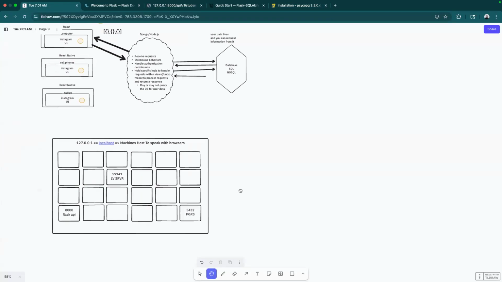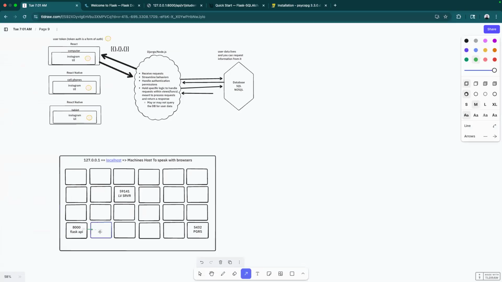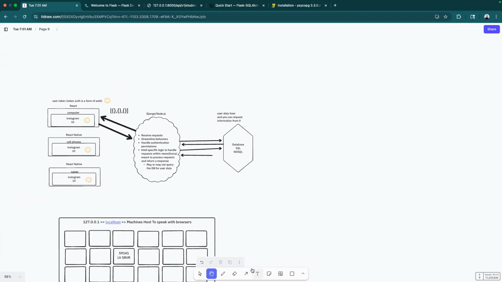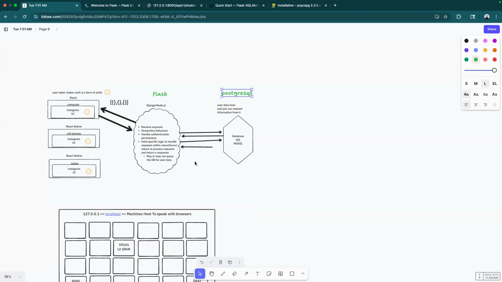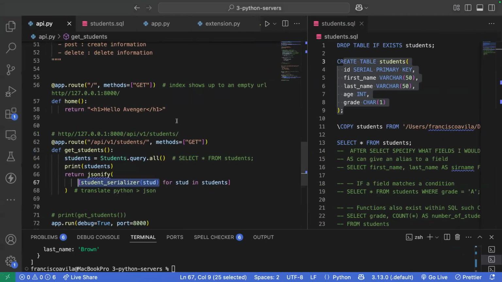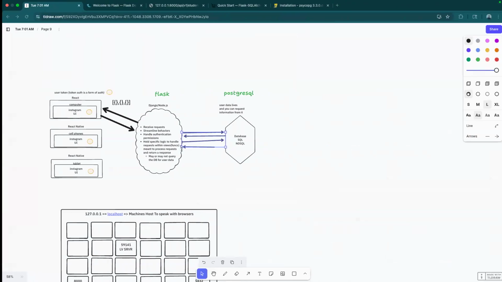Finally, let's take a look at TLDraw here. So far, what we've created is a connection between Flask and PostgreSQL. Our server, which currently runs in Flask, is now able to talk to our database, which currently lives in PostgreSQL. And this communication of going back and forth, saying, hey, this is the data I need, here's the data that I have, that's all happening in code right here in line 64. Excuse me, in line 64, I am asking the database to give me all of the students.